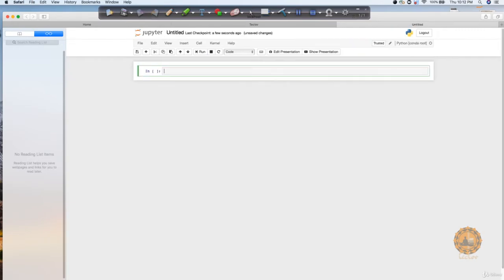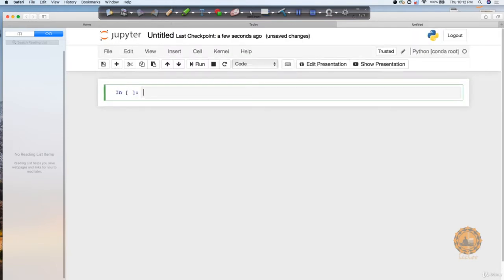For me, everything is Python 3.x. Now, this is how your Jupyter notebook will look. Let me make it big so that you can easily understand this. So this is a cell. The thing you are seeing where my cursor is, is a cell. This is where we can write any sort of code we want to. So here, let's say I want to write some code.